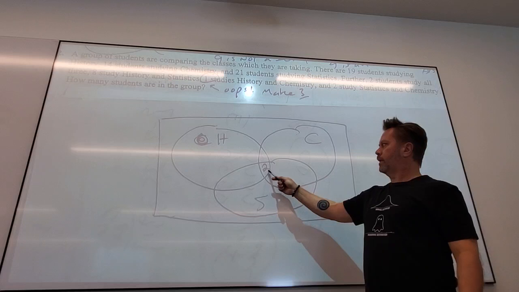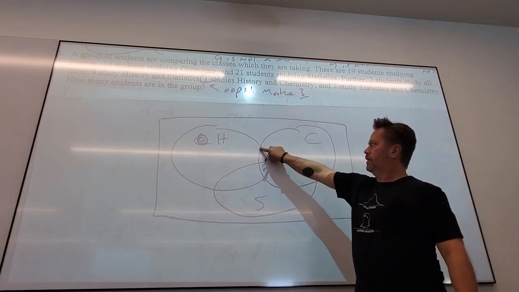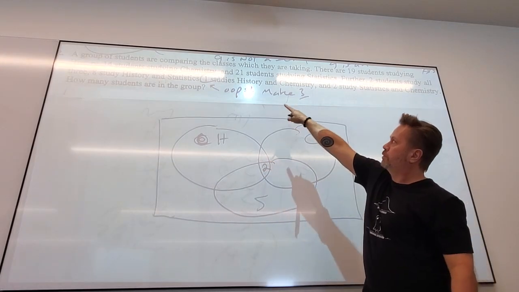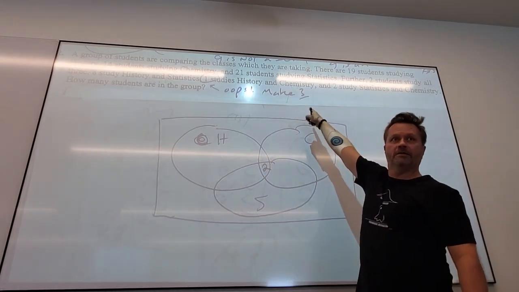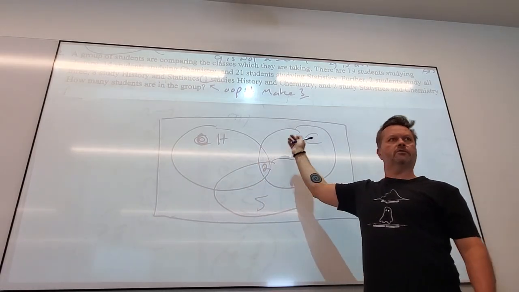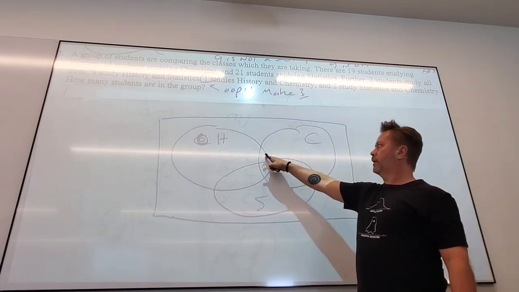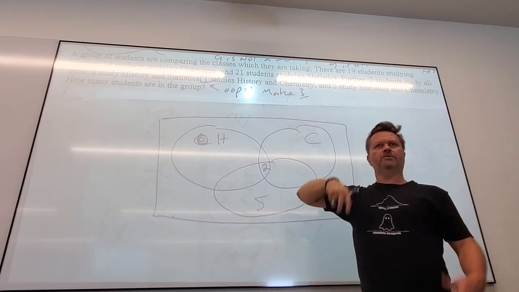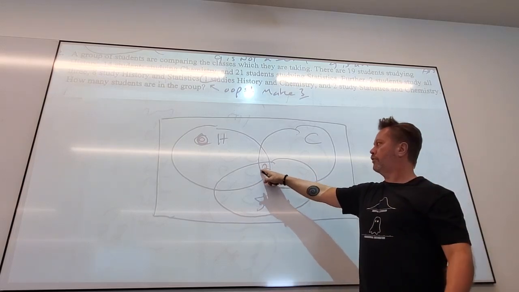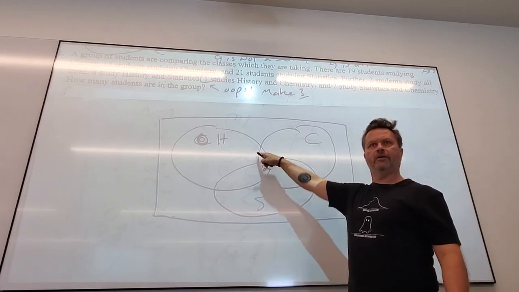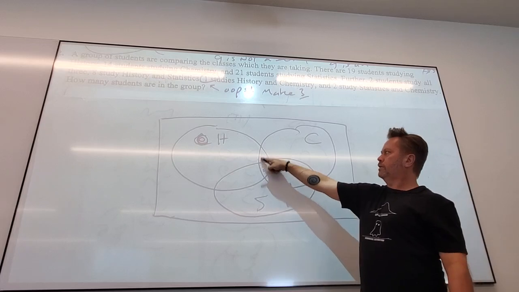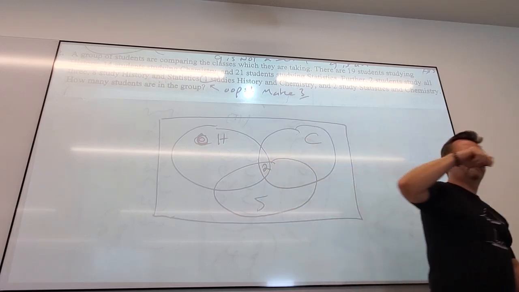How many are already in the history and chemistry intersection? How many are already there? Two. And there's supposed to be a total of 3, right? So how many are right there? 1. Now you got 3 taking history and chemistry. If you put a 3 here, then I've got 5 people. No, I don't. Do you guys see that? This is why you start in the very middle, because you've already got 2 people in every circle, in every intersection. So this specific intersection is history and chemistry, 3 total. I've already got 2, so I'm going to put a 1 right there.